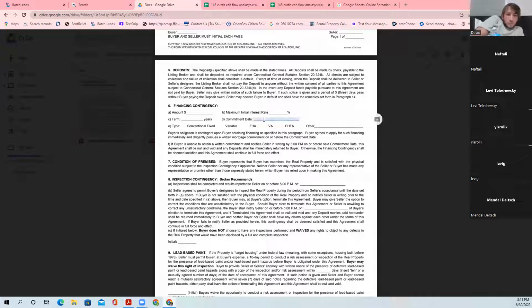Sorry, I think commitment date either means when the bank wanted to close, or it means if the bank doesn't get you this thing within 45 days. Yeah, I think that's what it is. Commitment date: if they can't get you the commitment within 45 days, then you could pull out up to 45 days. But past 45 days, if you don't pull out, then you forfeit your deposit if you can't close after that. So you'd be protected for the thing here.